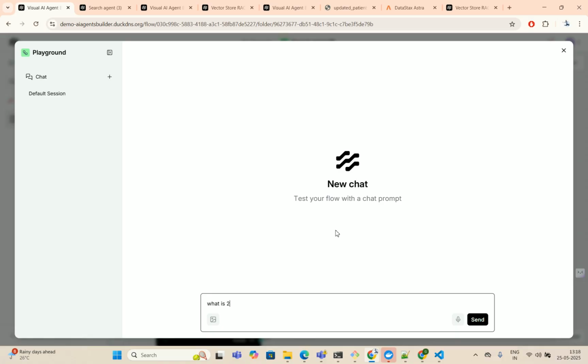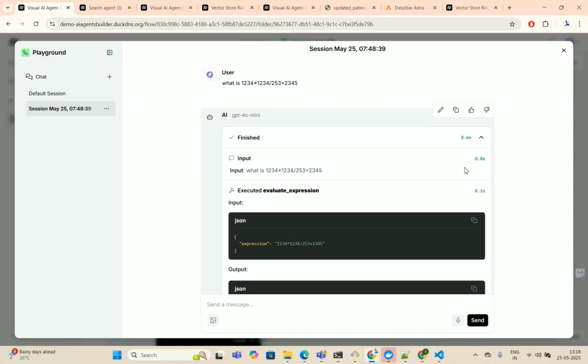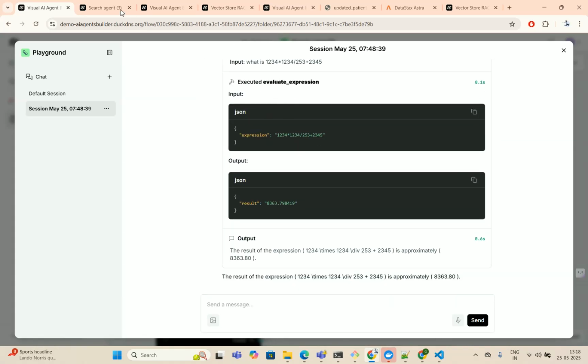What is 1234 star 1234 slash 235 plus 5? It should use the calculator now. Boom! It evaluated the expression using the calculator here, and then it threw you the result.